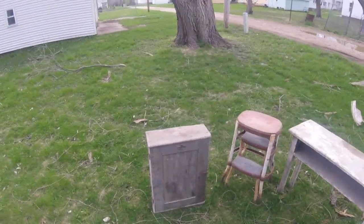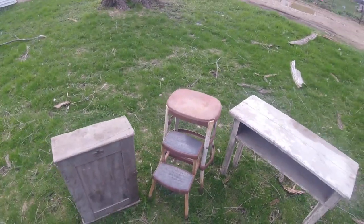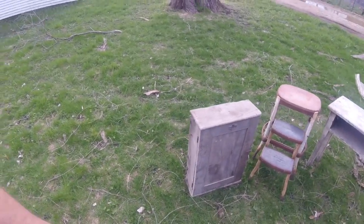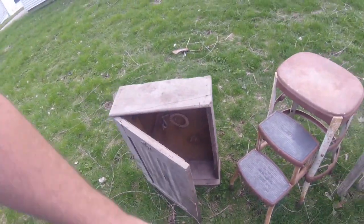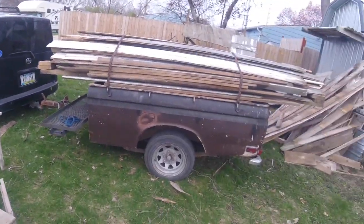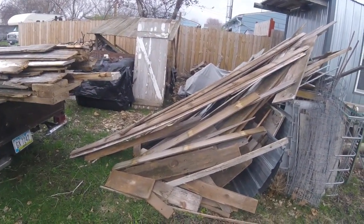He also let me take whatever else I see and I liked this because it was rustic but also functional. I'll probably clean it up, put some polyurethane or something on it, put it in my garage living space. I'm probably gonna go for another load tomorrow and I want to get as much as I possibly can just so I have enough to work with.